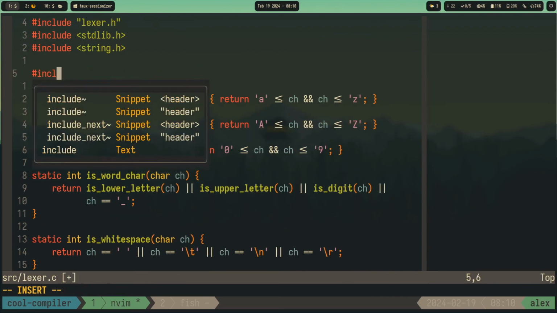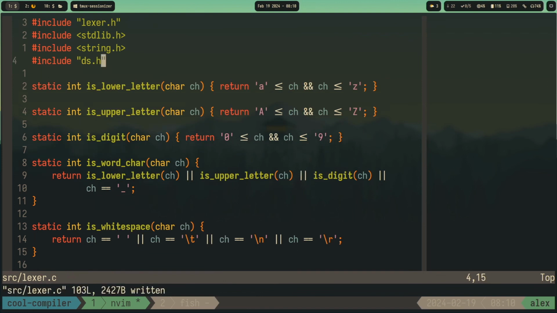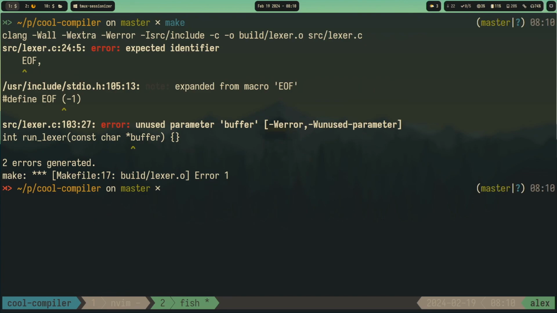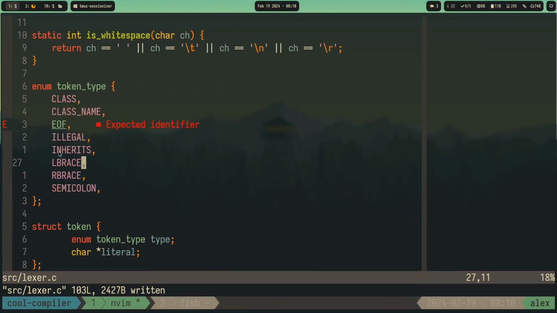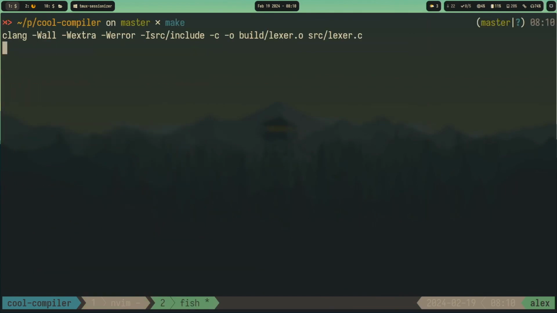So if we include ds.h, right, doing make should work. Oh, we can't use EOF. We need to use end. Yeah, let's use end. Why not?